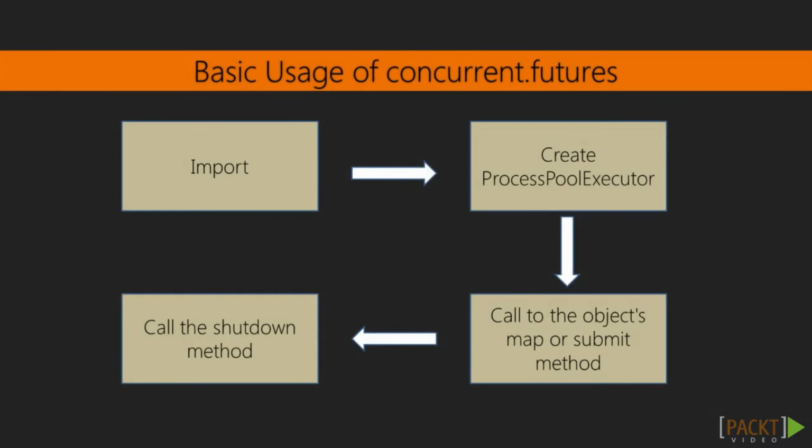And it is simple. The basic usage is just to import it, create a process pool executor object, and then call that object's map or submit methods to send work to the worker processes. When we're completely done with the process pool executor and we know we'll never need it again, we call its shutdown method or allow the with statement to do it for us. The process pool executor will take care of all the twitchy details of creating and communicating with worker processes.